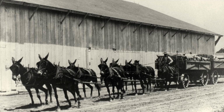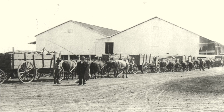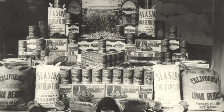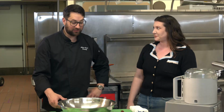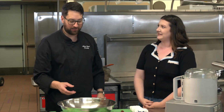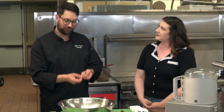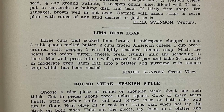So at that time, we were doing a dry variety of lima beans. So they would be ripened on the vine and then let to dry and then harvested and packed into sacks and then shipped off. And I can tell it's a beautiful color. It's a lima bean. You know, but when I was handling it, I was like, this is going to be a little bit difficult to work with. We have to make a few different accommodations to sort of make it act the way it would have back in the 1930s.